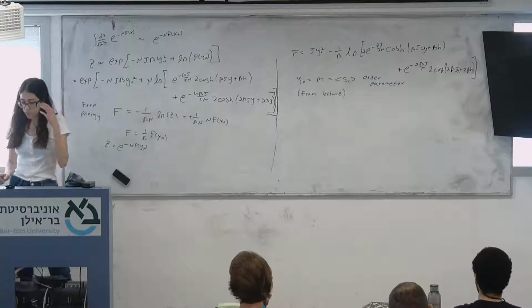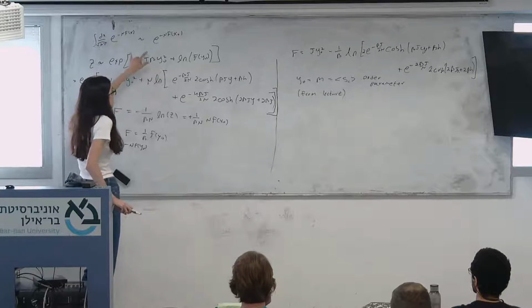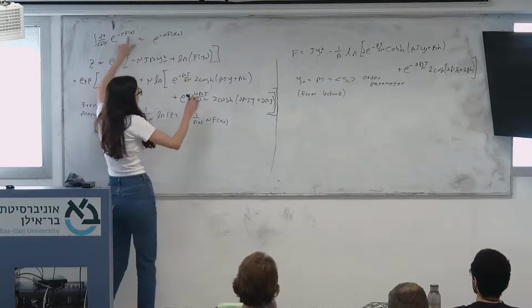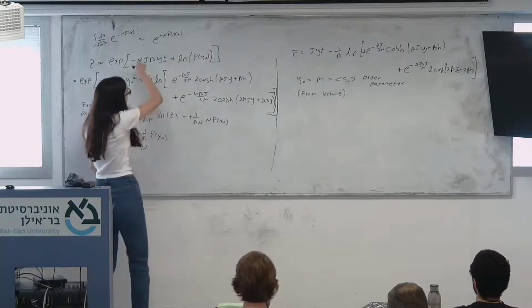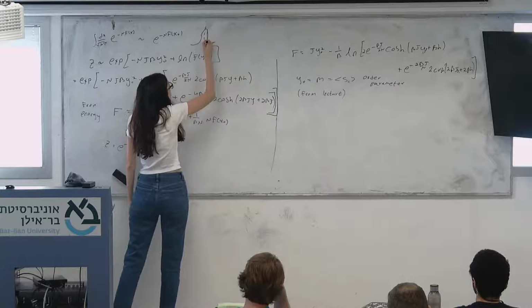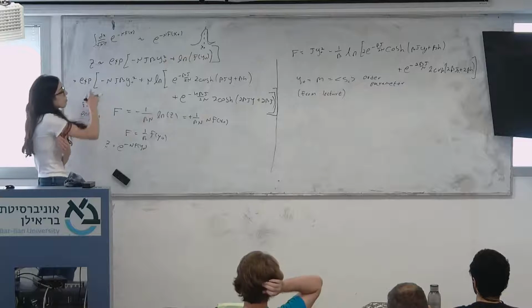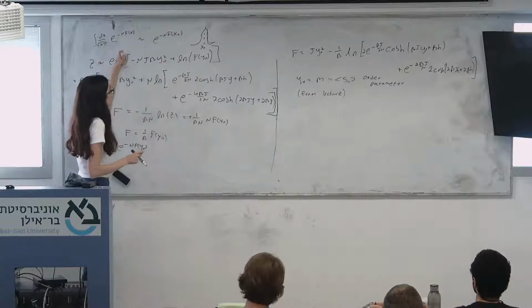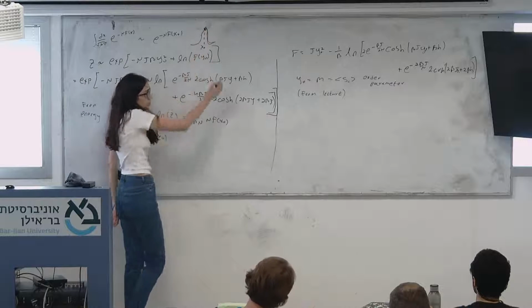So, I explained at the beginning of the tutorial. This is also something that I think you cover in more detail in the lecture, so I'm not going to prove it. Basically, if you have a function f of x, here we defined it with a minus, so it's a minimum point, but it looks like something like that, where the maximum is around x0. If n is a large number, this is going to be a very narrow function, so most of the contribution is going to come from the value of the function here.